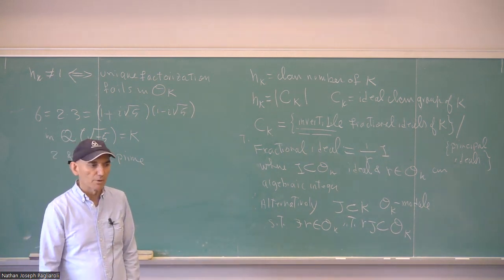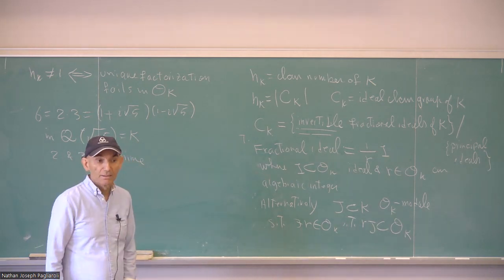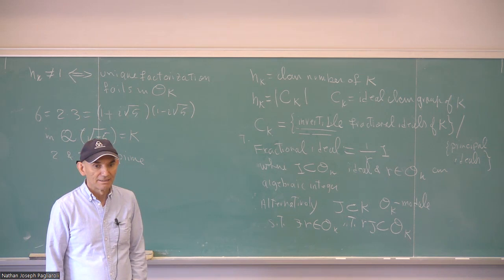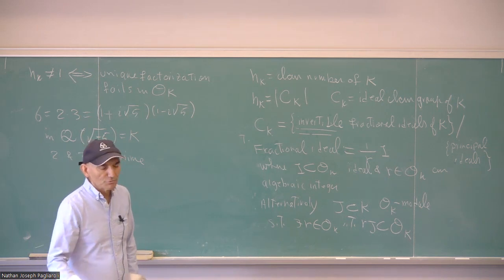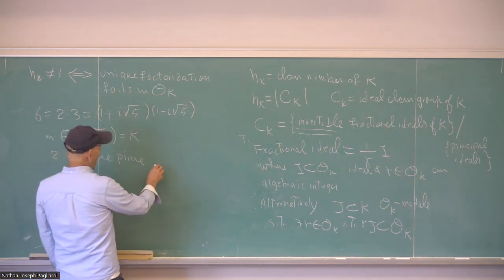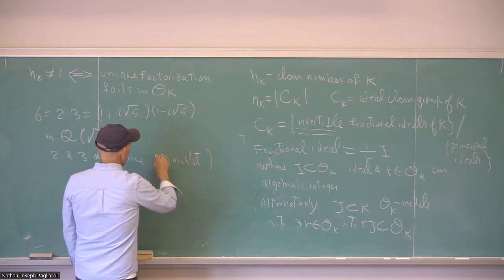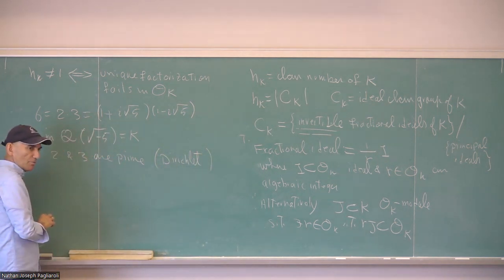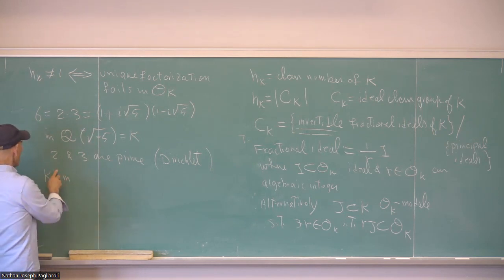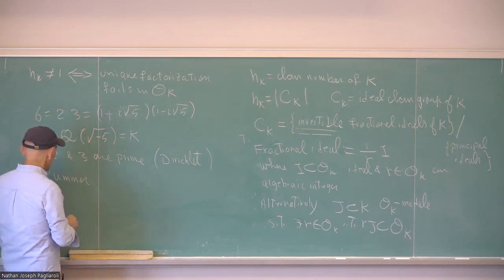Again, a little bit of historical fact. This is not the first example that mathematicians found where unique factorization fails. Do you know when they saw that unique factorization failed? I don't expect you to know. So this example was given, I believe, by Dirichlet, most probably himself. But there is a dramatic example which was discovered by Kummer. Anyhow, there's an example discovered by Kummer.